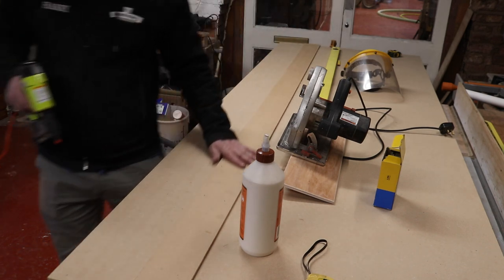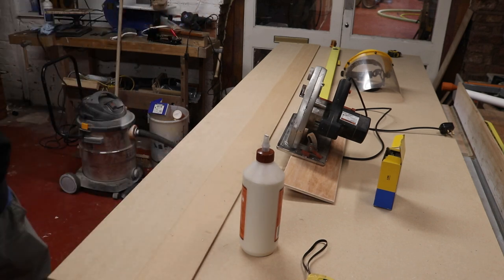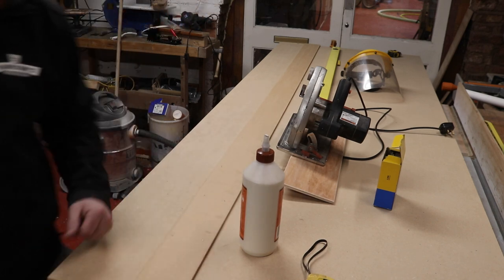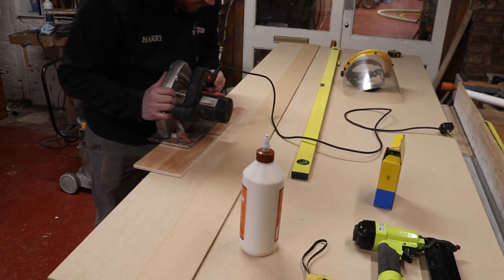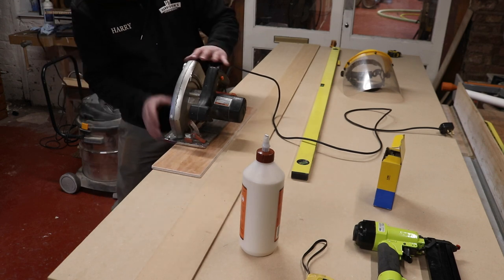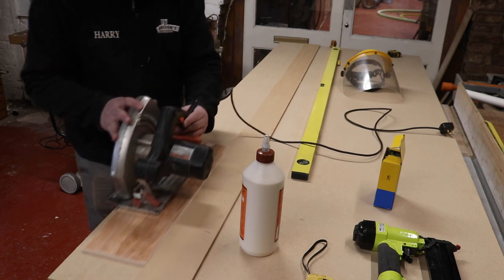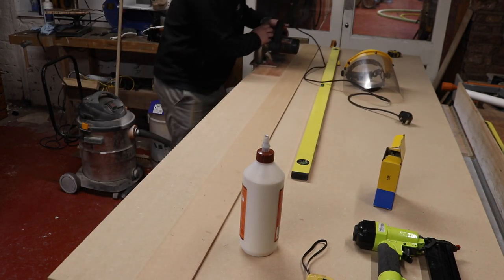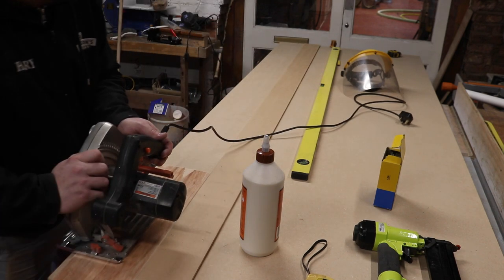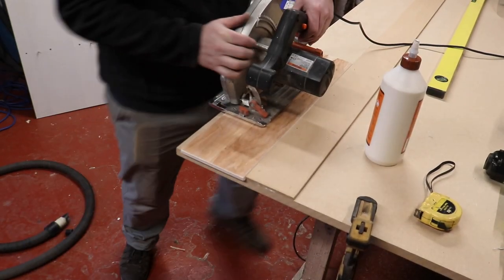I think we have a winner, ladies and gentlemen. That is lovely. So let's just pop the saw on the side. Yep, we will have a bit of depth. I've left the guard on, so the guard overhangs, of course. Oh yeah, that's a good action, and you'll see what I mean, just on this end with that overhang, just there.